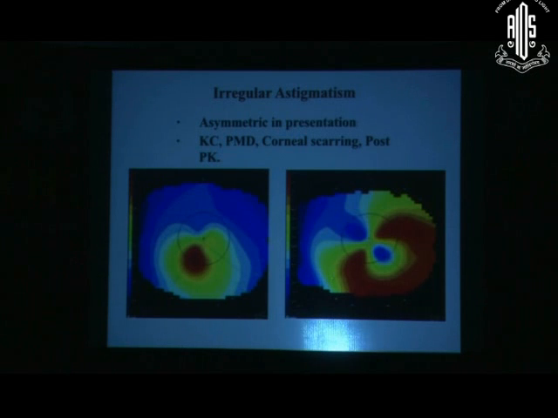We find an inferior part of the cornea showing so much of hot color. In the other picture you can see we have multiple hot areas in different places. So the first one definitely represents a keratoconus cornea, and the other looks like PMD, pellucid marginal degeneration with a cracked claw appearance. Now apart from that, any anterior corneal scarring, especially the post penetrating keratoplasty cases, we have a lot of irregular astigmatism, which is helpful with the topography definitely.